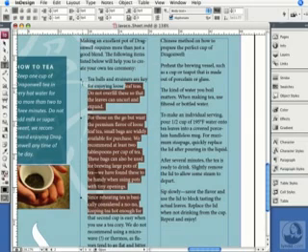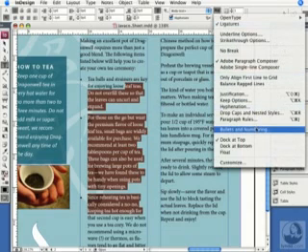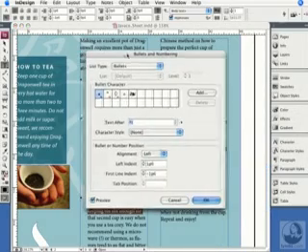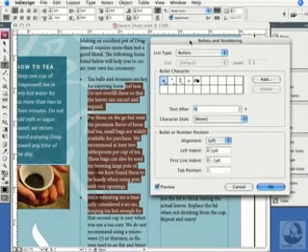So that's kind of cool, but what if I want to fine-tune it a little bit, maybe use a different kind of bullet? How would I do that? No problem. Go to the control panel flyout menu way over here in the corner and choose bullets and numbering. But if you're tired of going to that flyout menu, then forget it. Instead, just option click or alt click on the bullet button. Option click on this on the Mac, alt click on Windows, and it brings up the bullets and numbering dialog box, and we can see that we can customize our bullets in all kinds of ways.